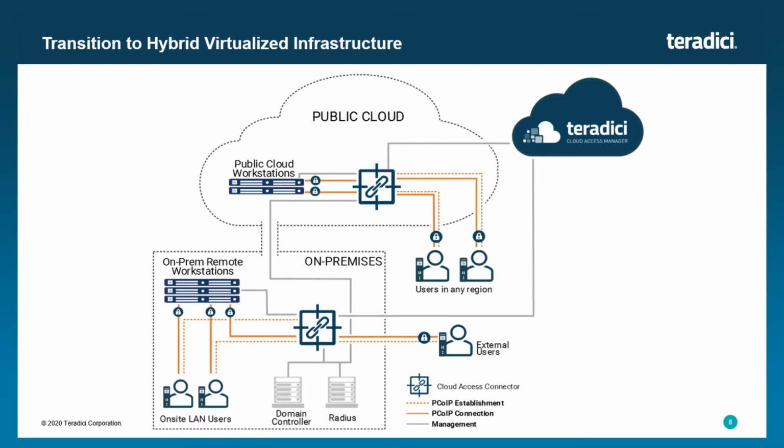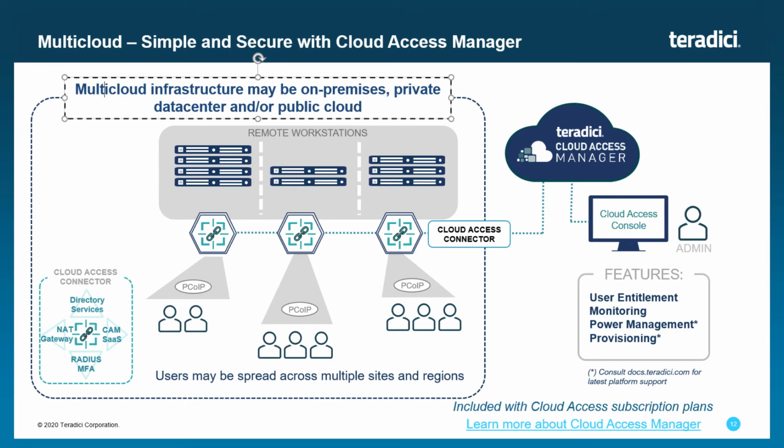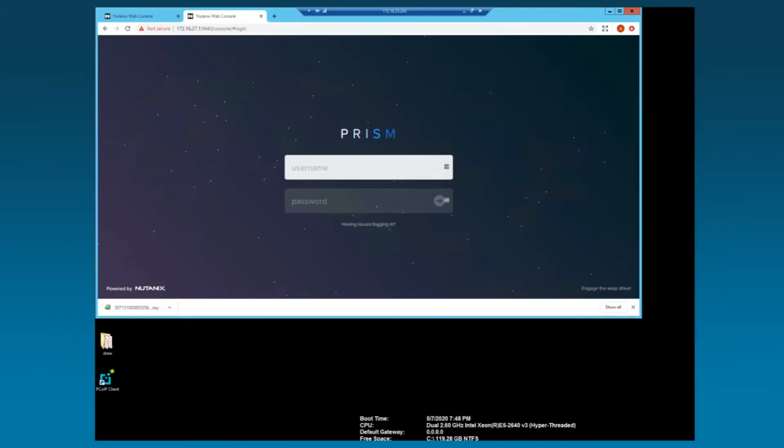With Cloud Access software, you can utilize many different Teradici software components. One of them is what we call Cloud Access Manager. CAM allows us to provision and broker machines on Nutanix AHV. With Cloud Access software, we can now use these Teradici PCoIP Zero clients, soft clients, and thin clients to be able to access our remote machines in our data center with a high fidelity, low bandwidth, highly performing protocol.